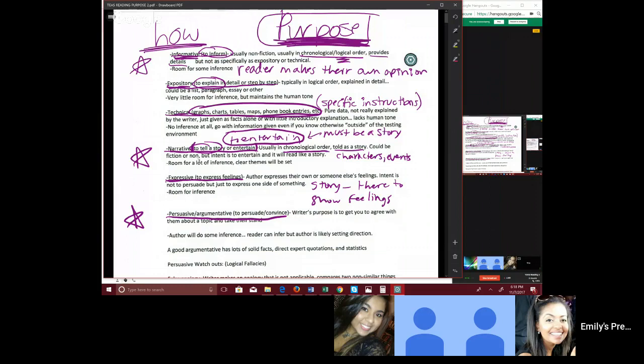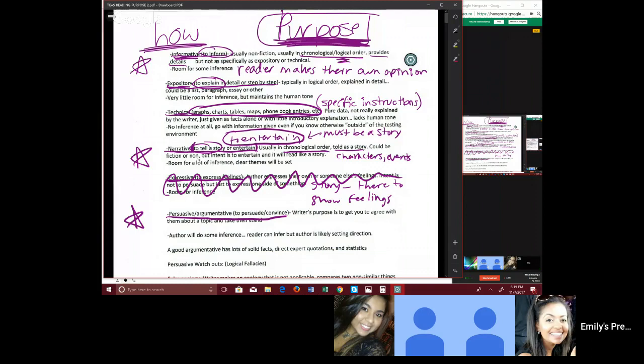So let's take out some of the things that we've talked about that are kind of obvious. In order to have an expressive, you may have characters and you may have events, and it may be a little bit of a story, but it's very focused on the feelings that are involved as a response to the story. You're only going to see one, maybe even zero of those. Narrative is to tell a story, and to tell a story is synonymous with to entertain. So the most important point I can make about narrative or telling a story is if you're going to say that a purpose of something is to entertain, it has to be an actual story.